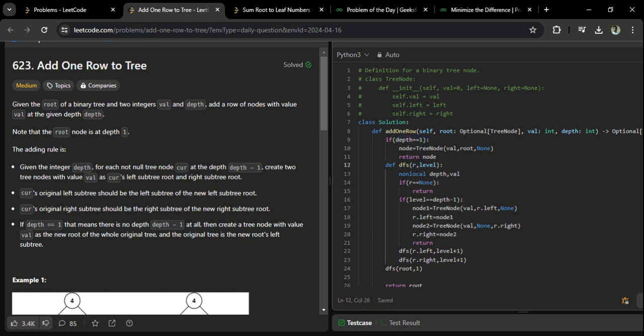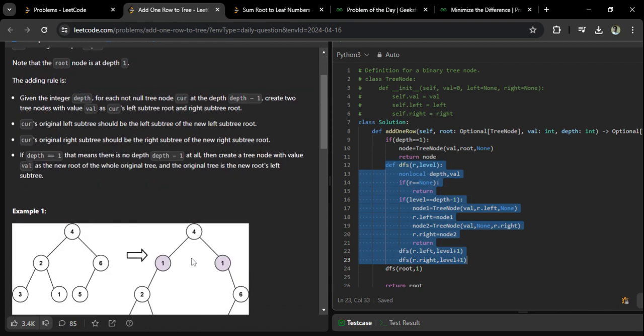In all other cases, I'm going to do a DFS traversal, and then we will be adding those two nodes. So this is the function call. I'm calling this on my root with level as 1. Remember, depth and level both mean the same thing; they are used interchangeably. It's not something which I am defining. If you are aware of these topics, level is also one of the terms which define the depth.